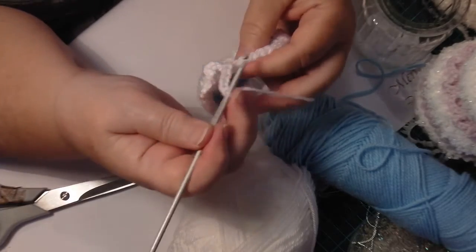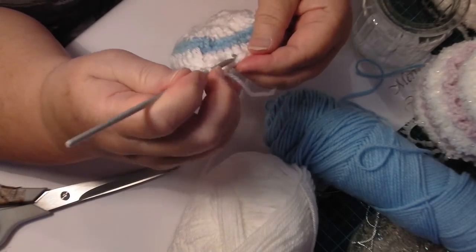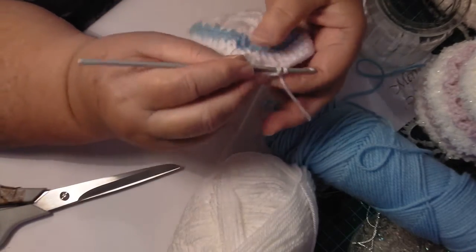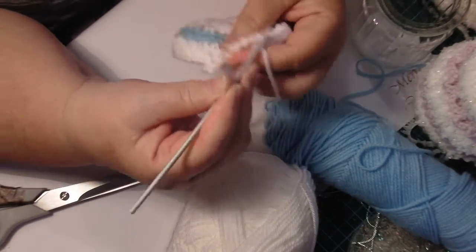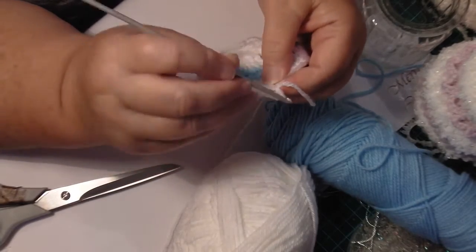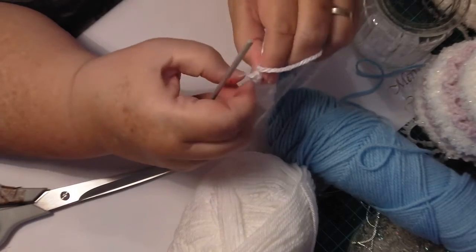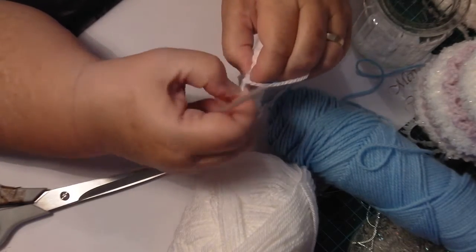Because if you don't miss one, which you need to do, you might miss one there, don't miss one here, it'll just pull straight through. It'll be too close together. I don't like it when it does that. It means that it's all pulling apart on me. So, come here, you.